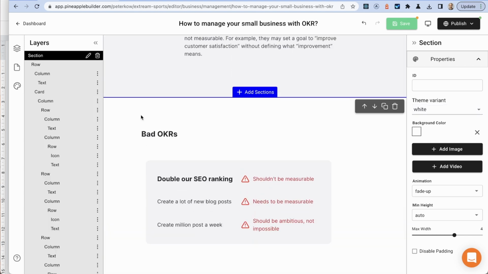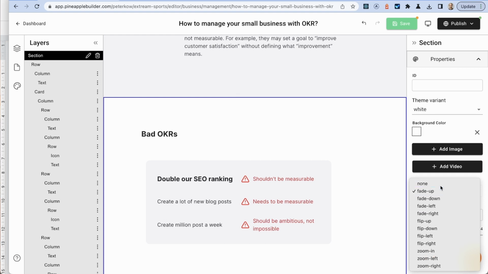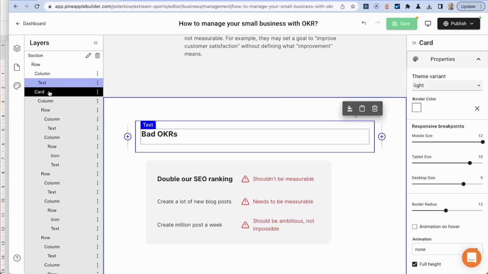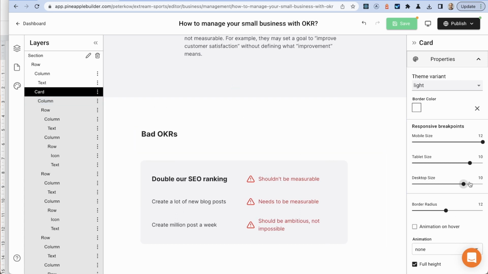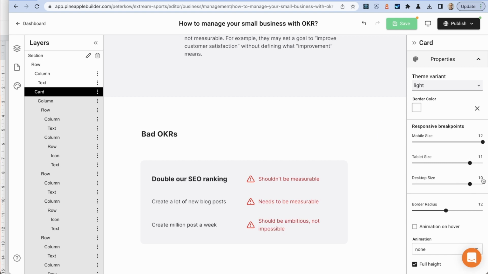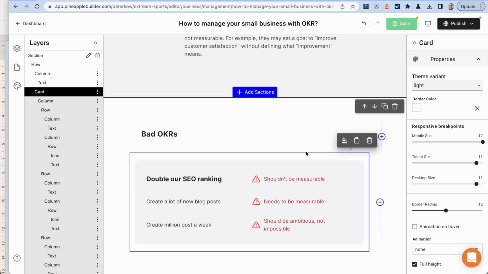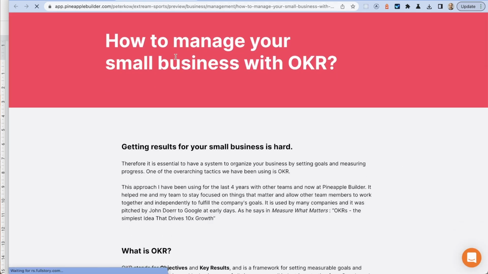So again, let's remove this one, because this will behave a bit different. Then maybe let's try to stretch this so it's more aligned with everything here. Okay, let's refresh our page.